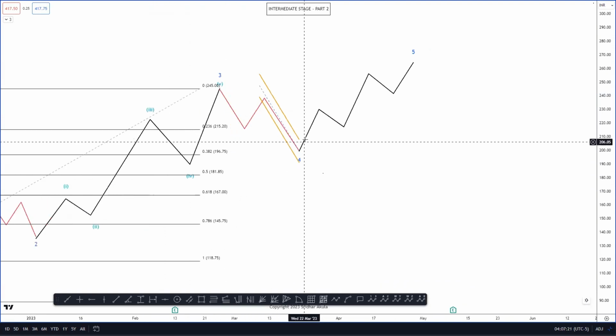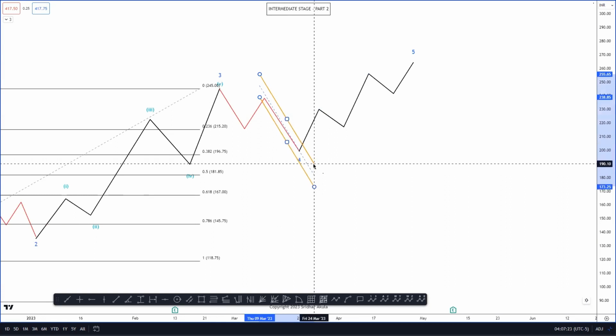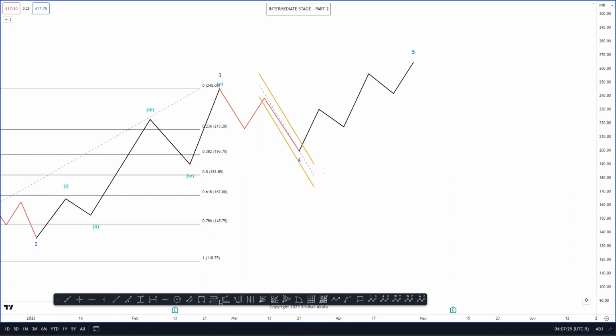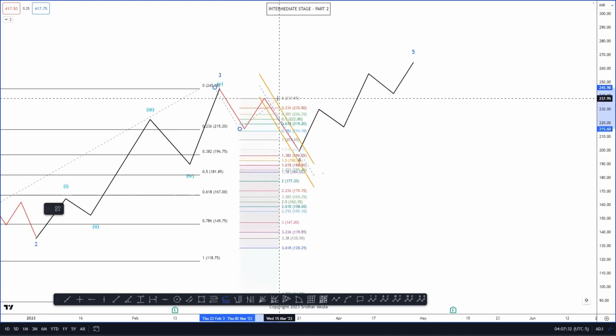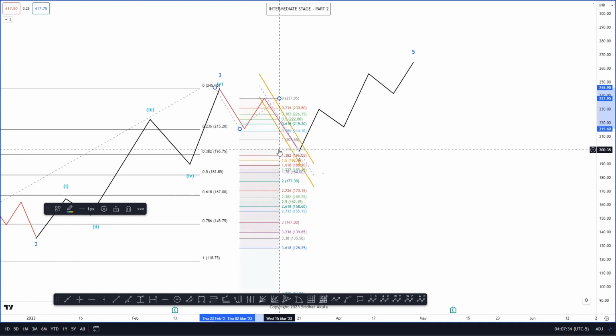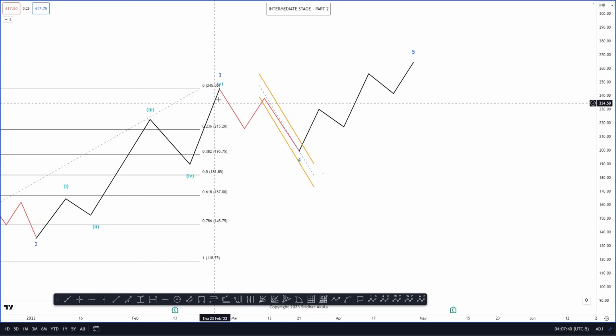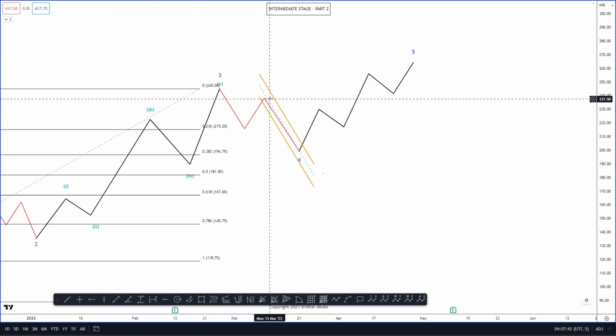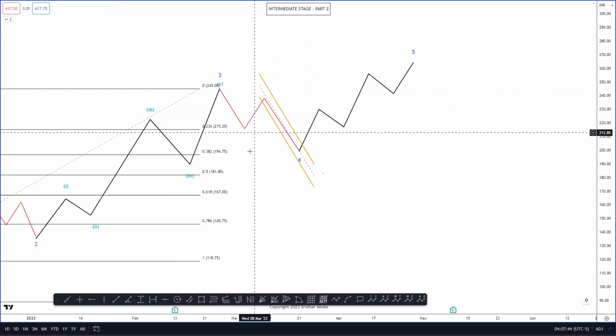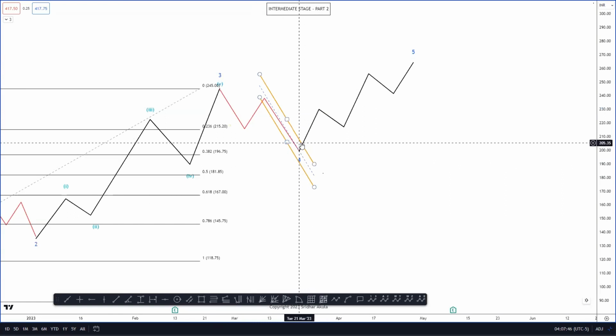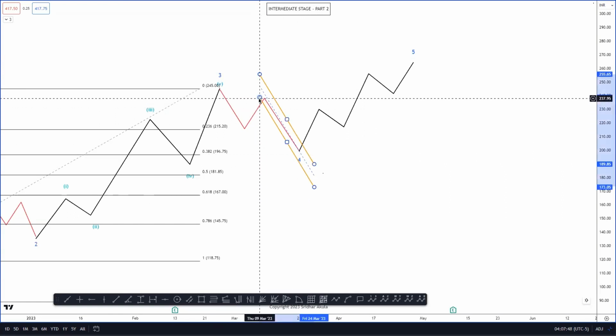Very, very simple here. As soon as you have expected your Fibonacci calculations, one is your 38 to 50% zone. Next, you can use your wave C calculation, which is approximately 1x or a little more than that. That is your wave C calculation for your wave 4. So you have the C calculation, you have the Fibonacci retracement level, and then you have parallel channel lines. So all three confirmations you have. Okay, once this breaks, again what to do?